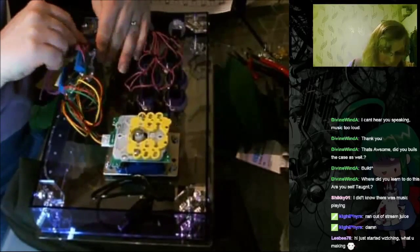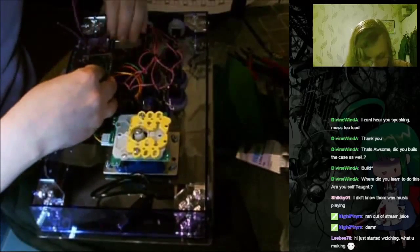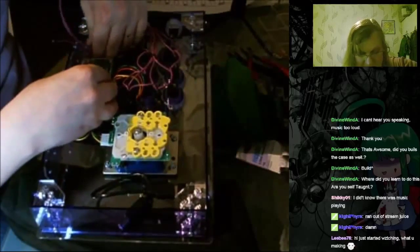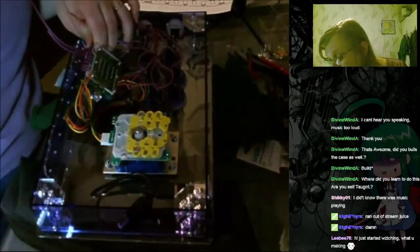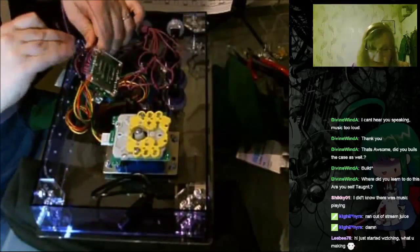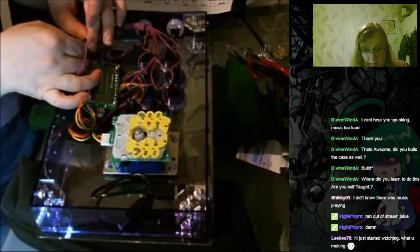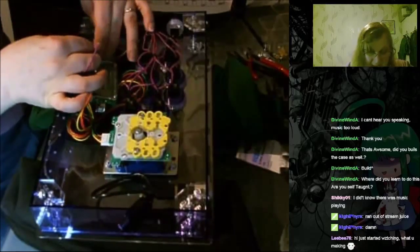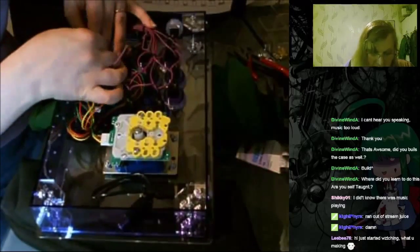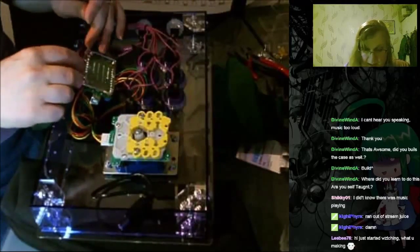Now, again, what I'm going to do is, I know that the PCB is going to go here like this, and I've got these tails that are going to go and connect to the board. So what I'll do is I'm just going to temporarily use a tie to tie these all together, just to keep them lined up so that I can adjust the length of the cables afterwards. And I just want to hold them still.